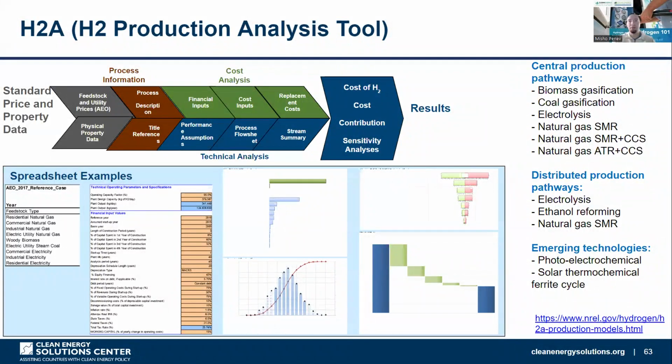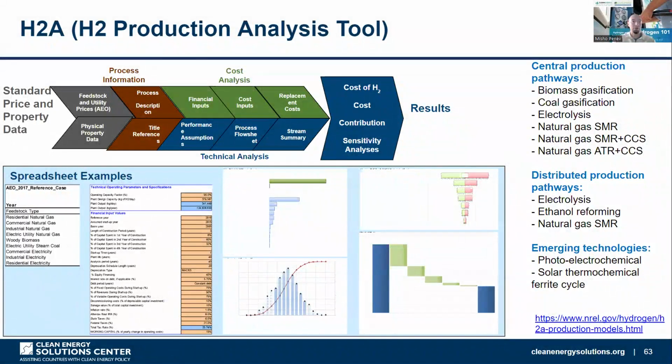The costs assume that there is a healthy international production pipeline for these technologies, and it doesn't necessarily reflect today's costs. So, for example, electrolyzers, if they were to be produced in volume, the capex that you will find within the H2A model reflects that high volume of production. If you're interested in modeling today's cost for an electrolyzer, that's going to be a different cost value.